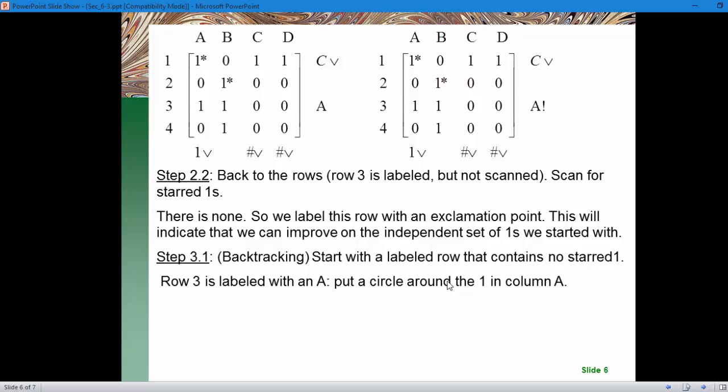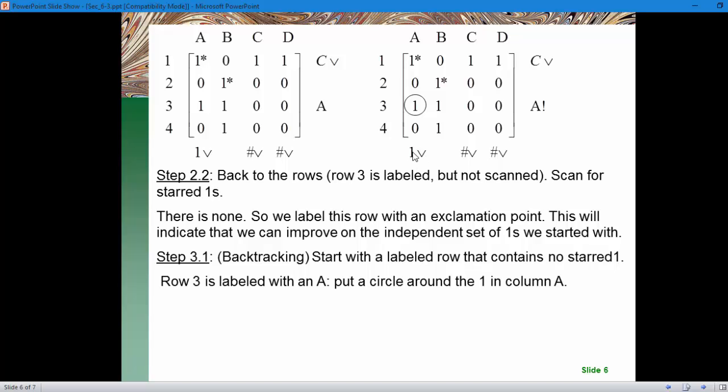It's called backtracking. From the exclamation point, we're going to follow the labels and circle the ones that we find. So this is how it works. Here's the exclamation mark. The label here is A. So let's go in this row 3. Let's go to column A, and we're going to circle this one here. At this column, now look at the label.